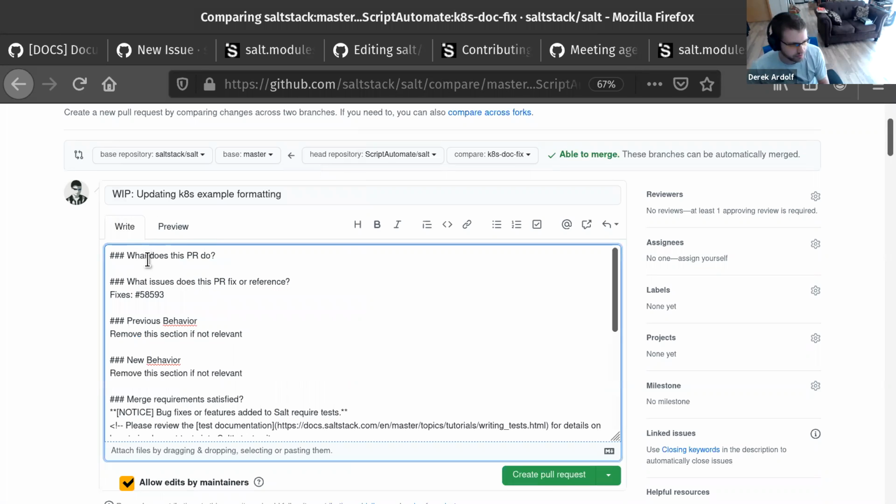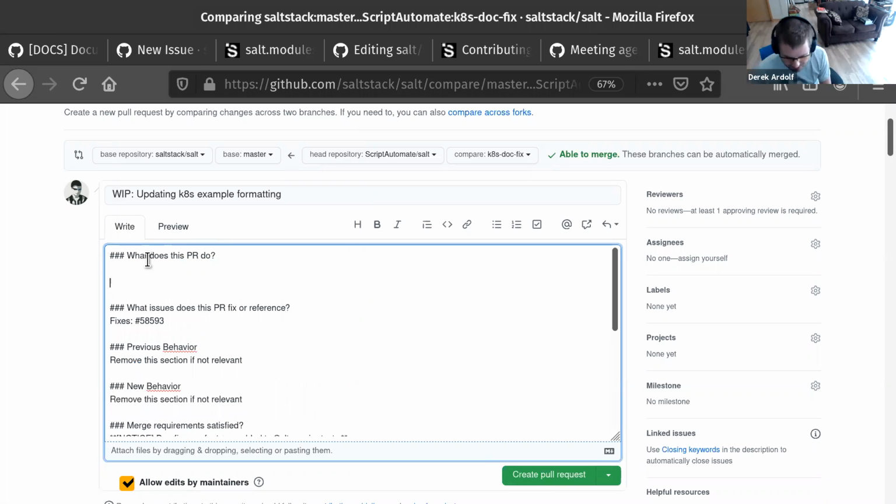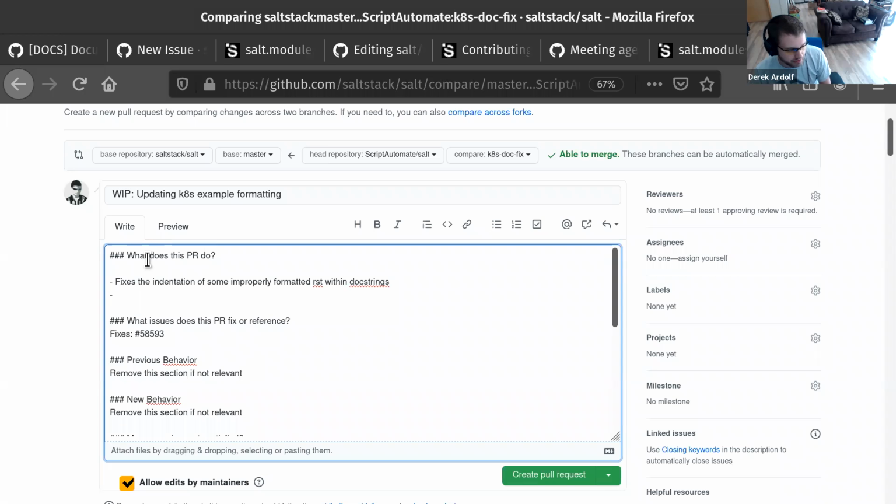And so what does this do? This actually does a few things. It doesn't just fix our problem with the example code, but that's one of them. Fixes the indentation of some improperly formatted RST within doc strings. But then what else does it do?